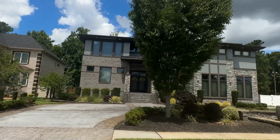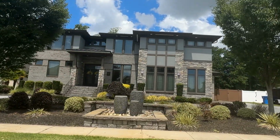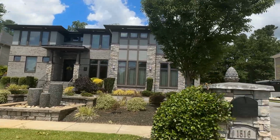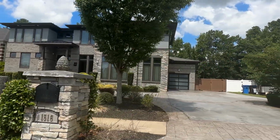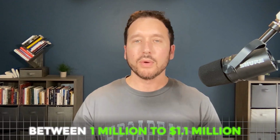It's a hard community to find homes available in because people don't often move. So we're not seeing a whole lot of homes sell in Emerald Forest, and that's partially because there's only 100 homes total. The properties we see sell in Emerald Forest are usually right around the mid 900s. It's not uncommon to find something over $1 million or closer to 1.1 million in Emerald Forest. These are both very beautiful neighborhoods. There are too many neighborhoods in Greenbrier to mention them all.